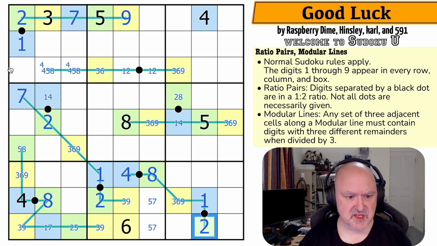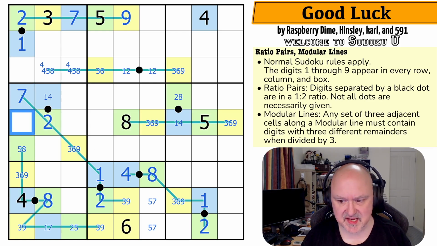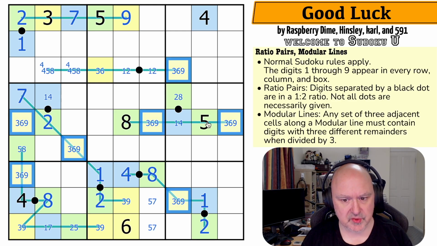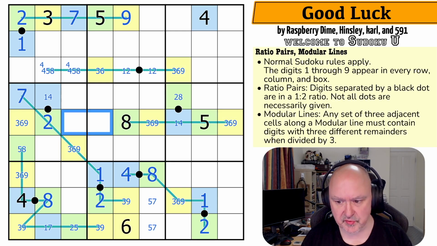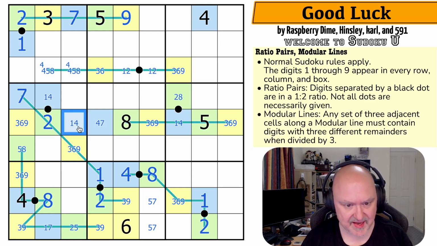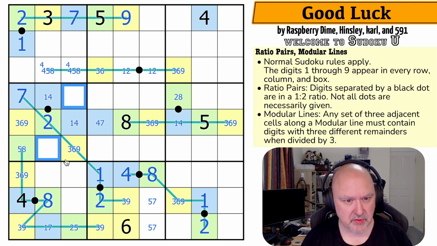So these digits, well, this can't be blue because it sees all 3 blues, and it can't be green. It sees all 3 greens. This is yellow. So it's from 3-6-9. And now these are both blue because this row has all 3 greens and all 3 yellows. So those are both blue. So these are from 1-4-7. That's not a 1 and that's not a 7. So this box, well, these are a yellow and a green.